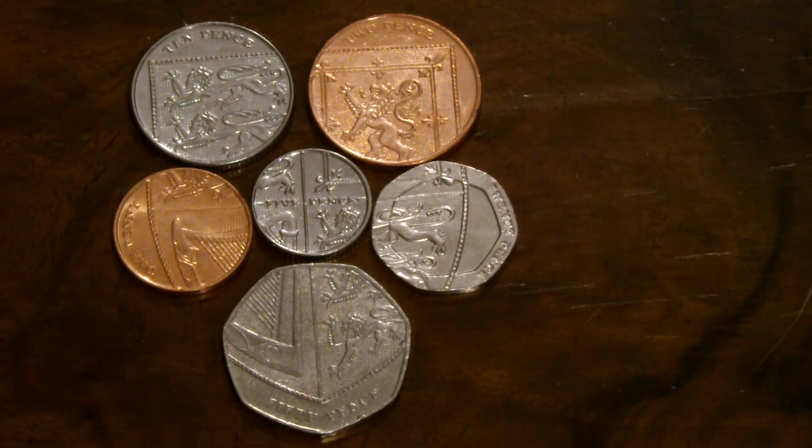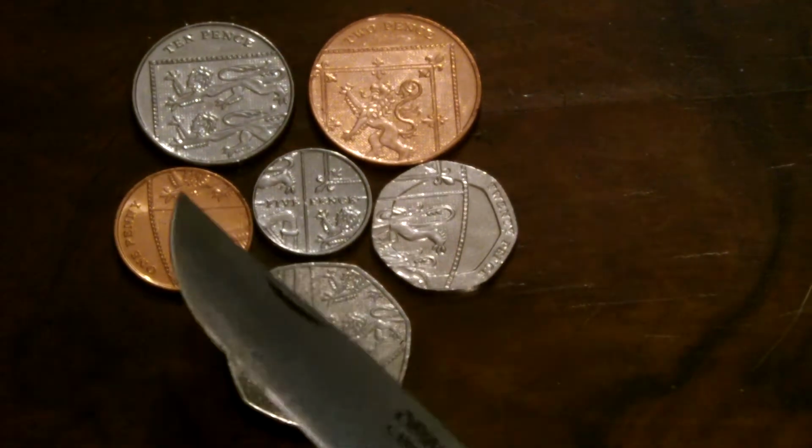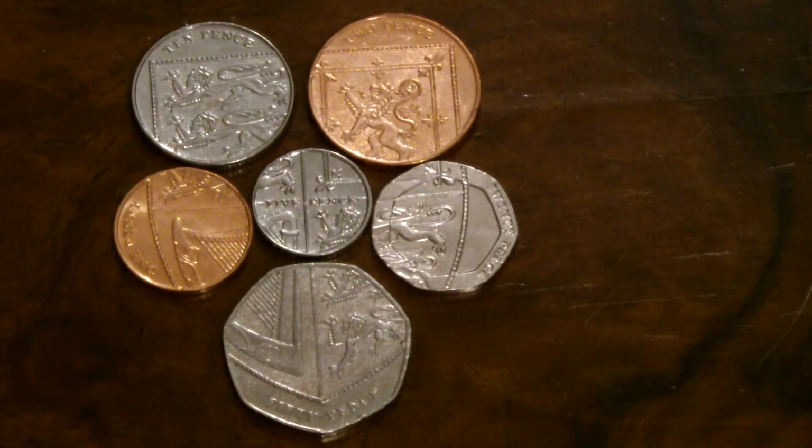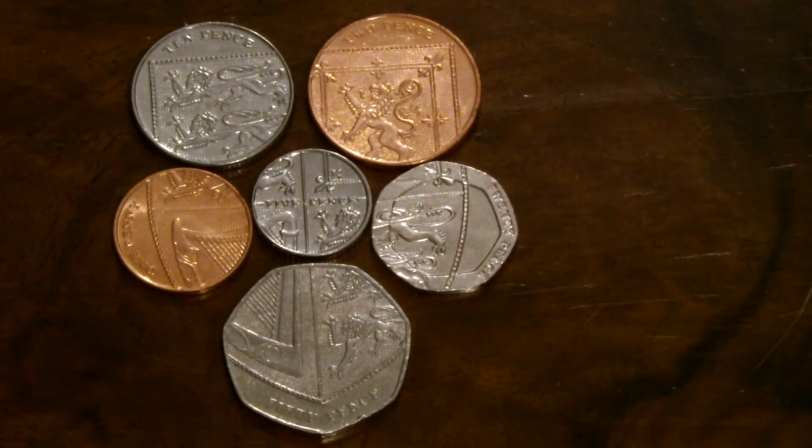In the early 1990s, because of the increasing value of copper compared to the face value of the coins, the 1p and 2p coins were replaced from what they were previously, which was a very copper-heavy version of bronze, so copper and a little bit of tin, to what they are nowadays, which is copper-plated steel.